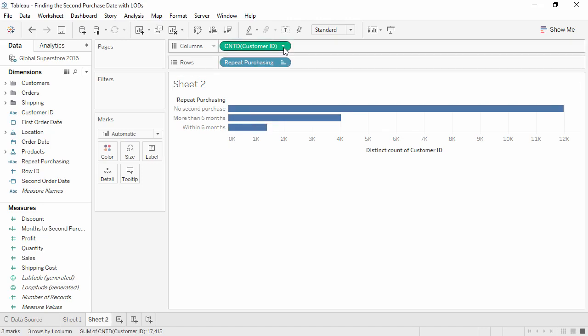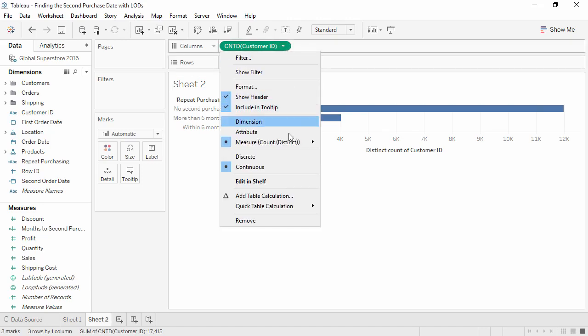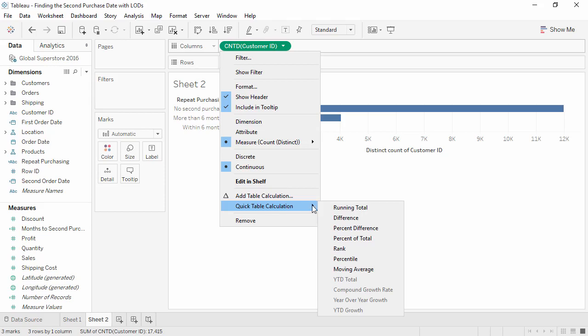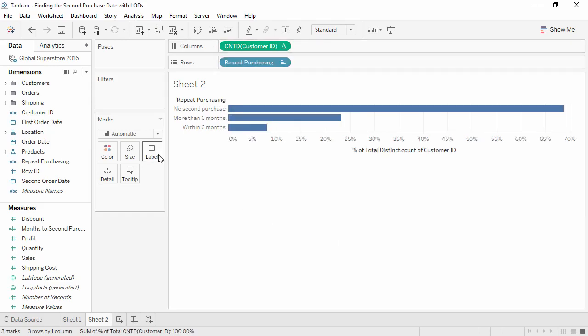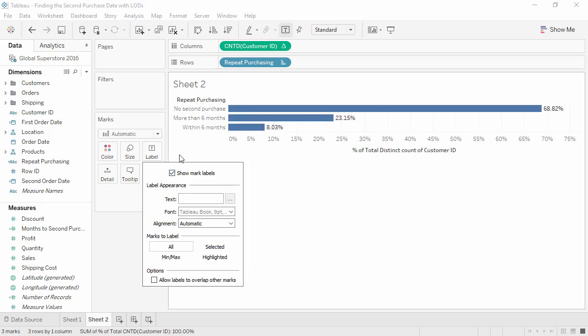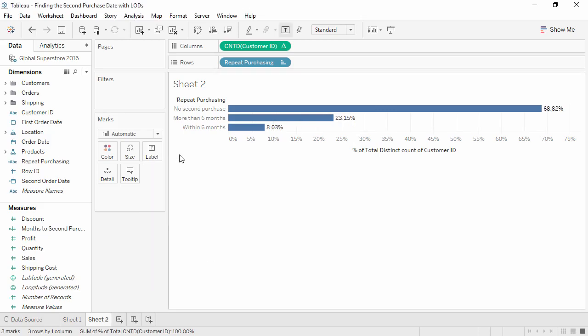If we bring up the pill's drop-down menu and add a quick table calculation for percent of total, and turn on Mark Labels, we see that, oh dear, only 8% of our customers make a second purchase within 6 months, and a whopping 68, almost 69% don't purchase again at all. Clearly, we have work to do.